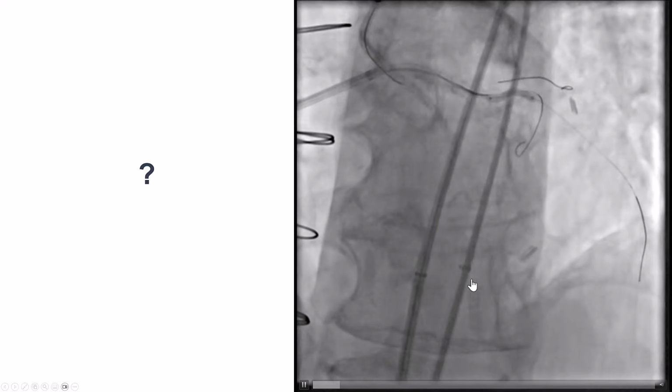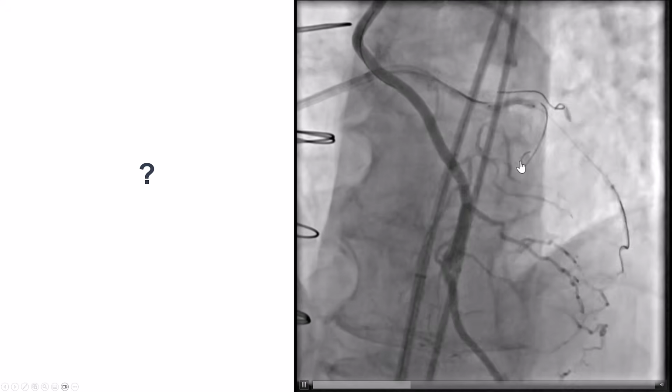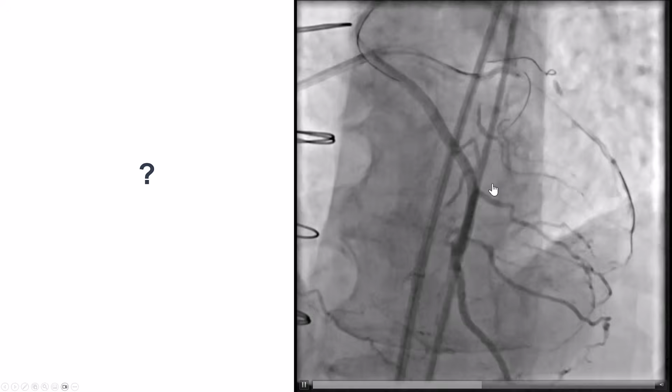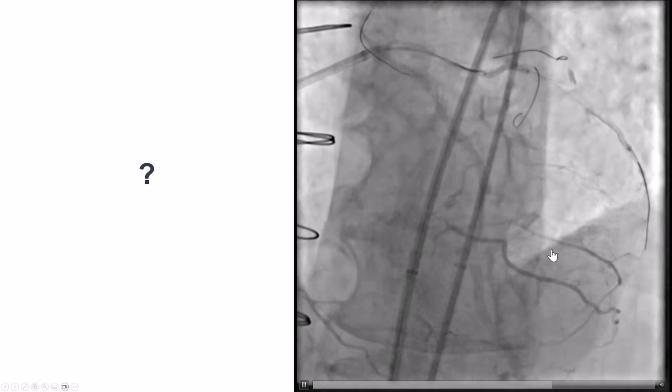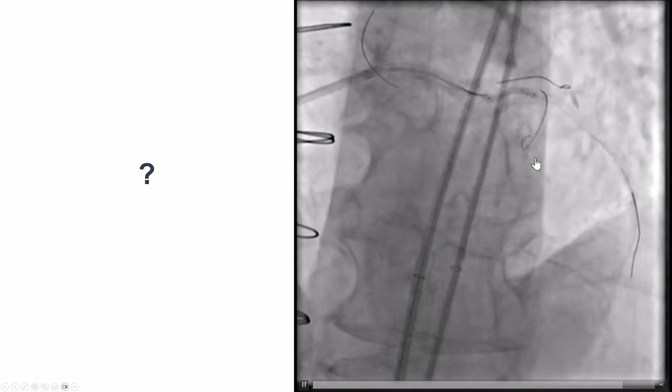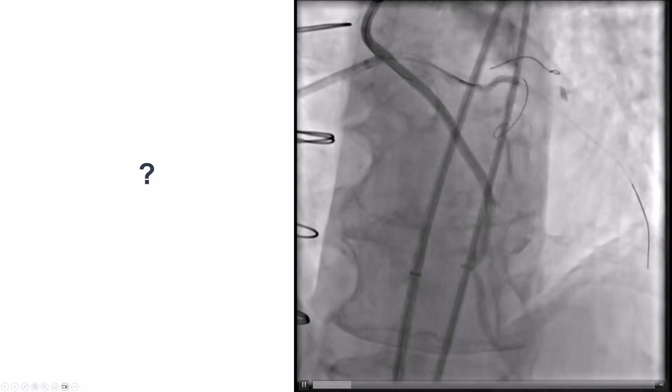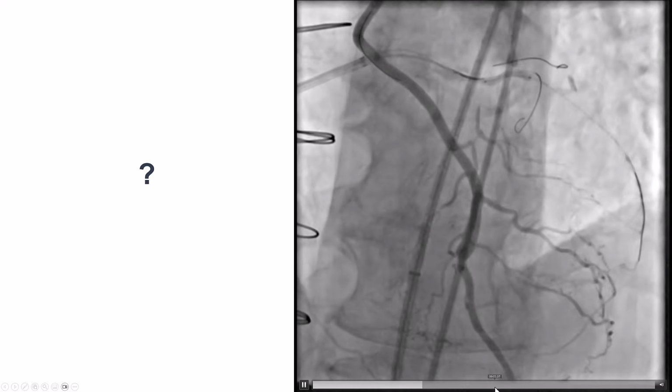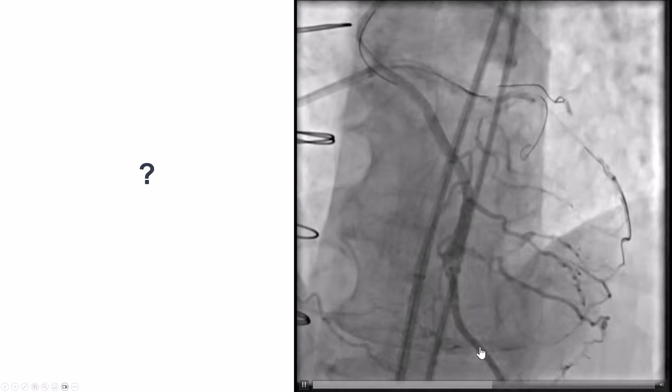However, here it is forming pretty large knuckles and it's not dancing in sync with the distal vessel. So clearly we're not going in the right direction here. We see the distal vessel is down here. And despite multiple attempts, we were not able to direct it in a different location.